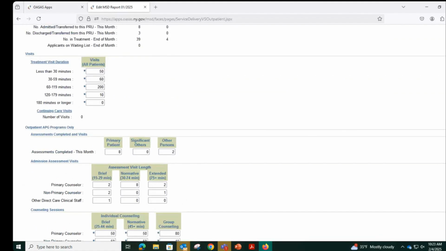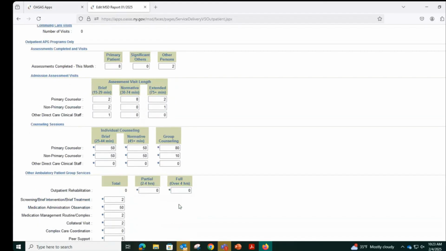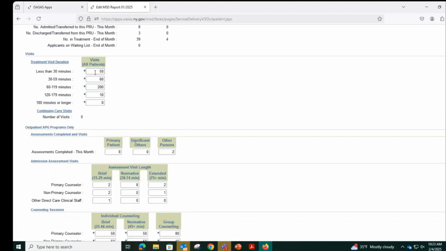I'm responding to the question that said I was told the top section should equal the bottom plus the middle. It's really not possible for that to happen, as I mentioned, especially if you're doing groups. Unless you're not doing any groups, it may be possible. But again, you would then also have to not be providing any med admin sessions, because that will be here, but you won't be documenting that up here in the 17. So it's really almost impossible for it to equal out. It would be extremely difficult.